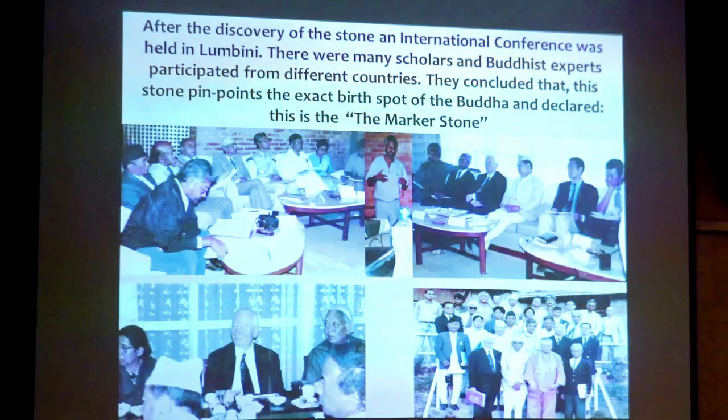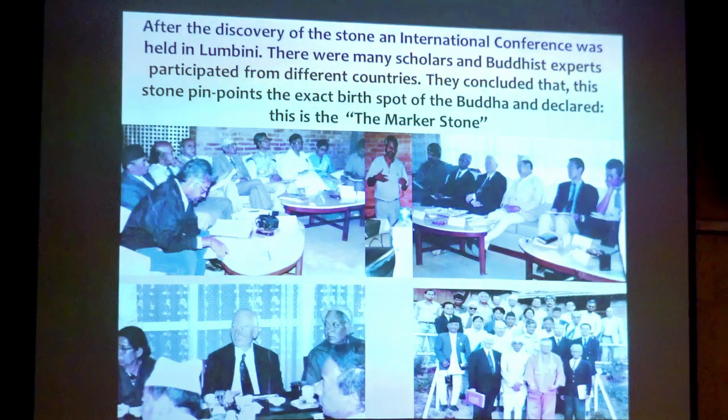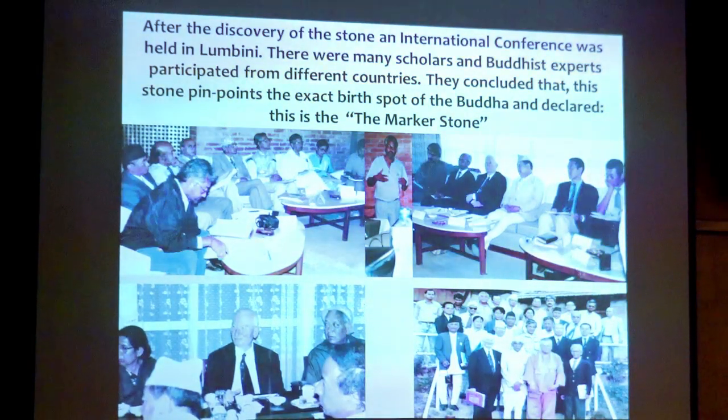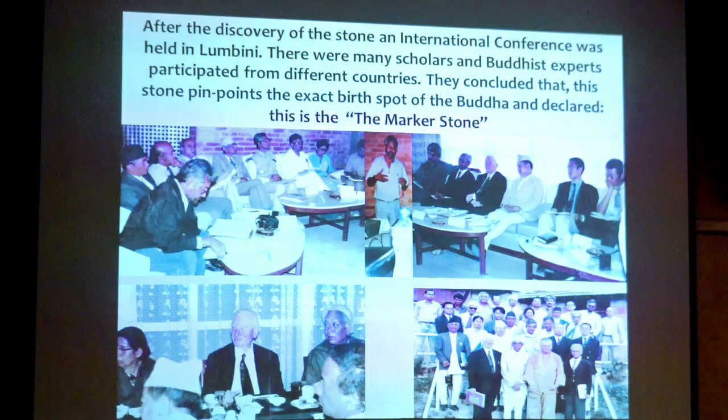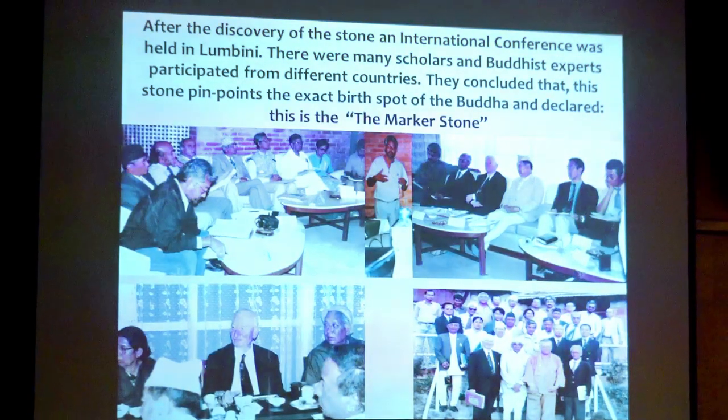Not only that, in the Ashoka pillar inscription, in the third line, there is a word called Sila Vigadabhi. Sila is a stone. Vigadabhi means when Ashoka came and worshipped. When Ashoka came to Lumbini, the stone was lying on the ground. He was accompanied by his spiritual teacher called Upagupta or Moggaliputta Tissa. Upagupta pointed out, Emperor, that is the spot where Buddha came to the world, and this is the tree which the mother of Buddha gripped during the time of delivery.